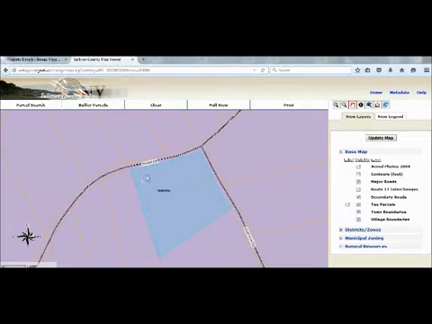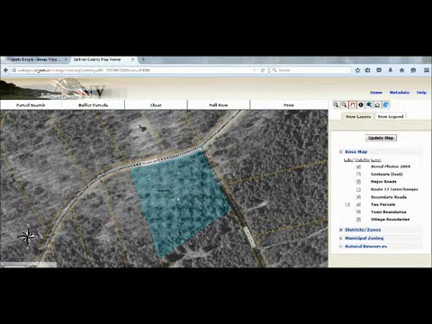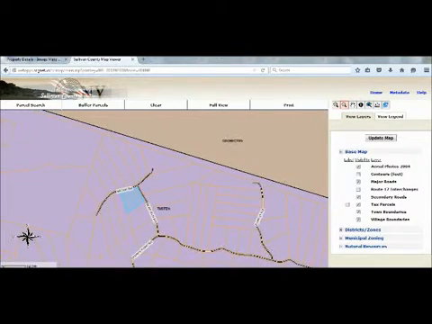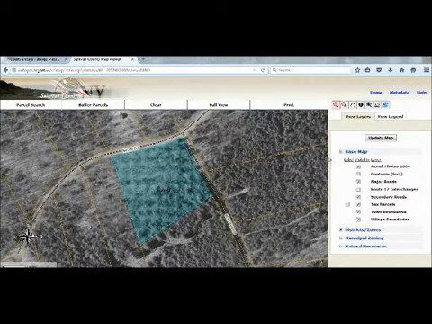It's almost a square. If we click on aerial view and update the map, we see the aerial view. So we can see that there's a couple of houses in the area, which probably means there's electric in the area also. We can slide this around, zoom out, see if there's anything else. You can tell it's right on the border of another town. Zooming in again brings us a little closer.